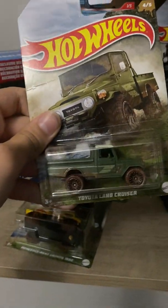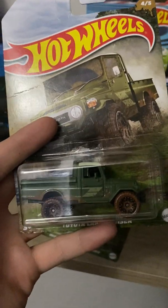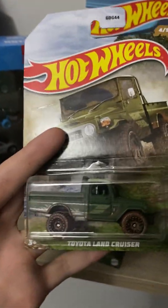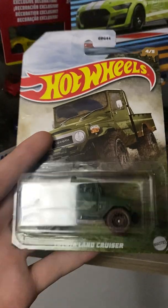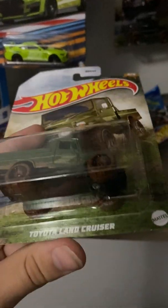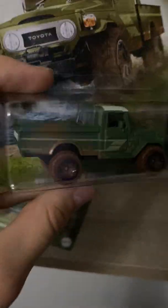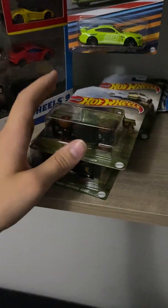And here's the Land Cruiser. I had gone to another Walmart a little further away than the one I found the other 4. And they had like 10 sets out. And they only had 1 of these. So someone took 9 of these. Or just people going there took 9 of them. Because the rest of the cars were there in the set. I don't know if there was 10, but there was around 10. So this one was a pain to find. But it has backlight and front light tampos. And to be honest, it's not my favorite one. Like I said, the Olds is my favorite.